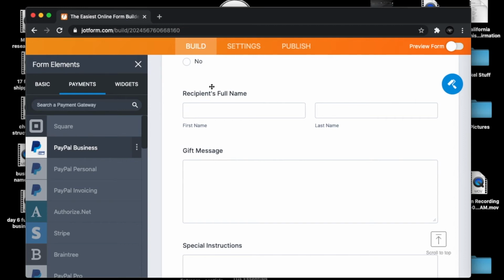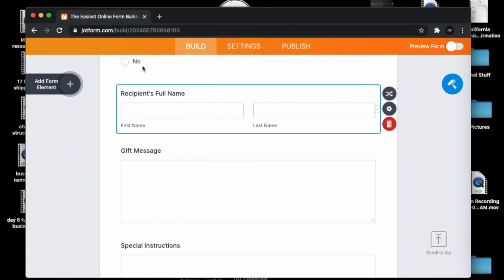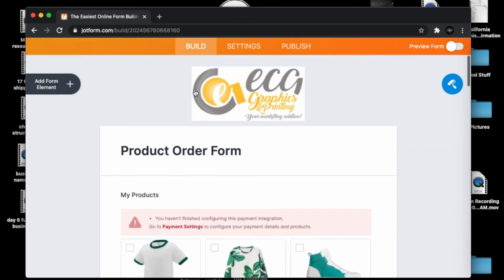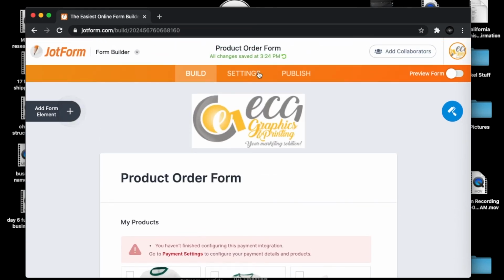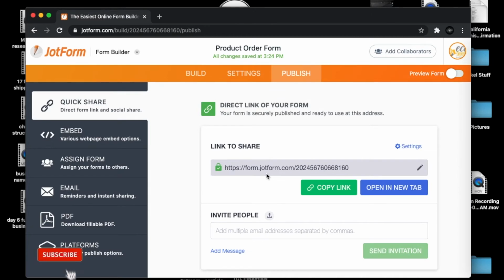Once you're done creating your form and you're ready to share it, you can go into publish, and this is the quick link that you can use. You can copy it, and then you can share it, text it, email it out to people. There are plenty of websites out there where you can change this and customize it and make it a whole other URL. Whatever URL you want it to be, you can embed this into another URL. I could do another video about that later, but you can go ahead and do that.